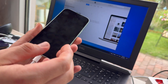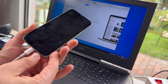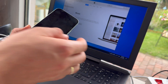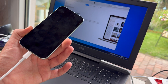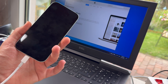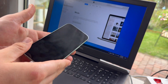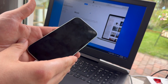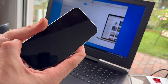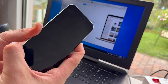In DFU mode, no functions on the phone work — but it is not broken, keep cool, everything is fine. You can see on the right side that DFU mode was detected. To exit DFU mode, if you don't want to restore anymore, it's easy: either wait 20 minutes and it will automatically reboot, or press volume up, volume down, then hold the power button until you see the Apple branding.